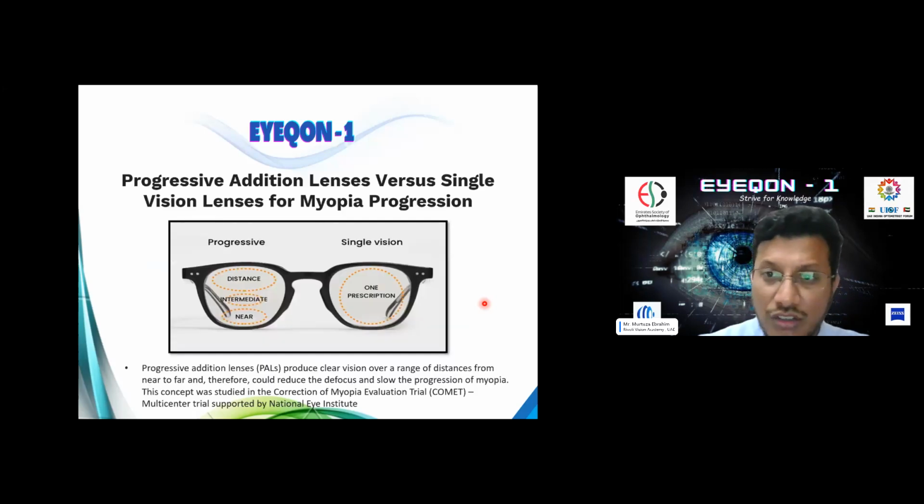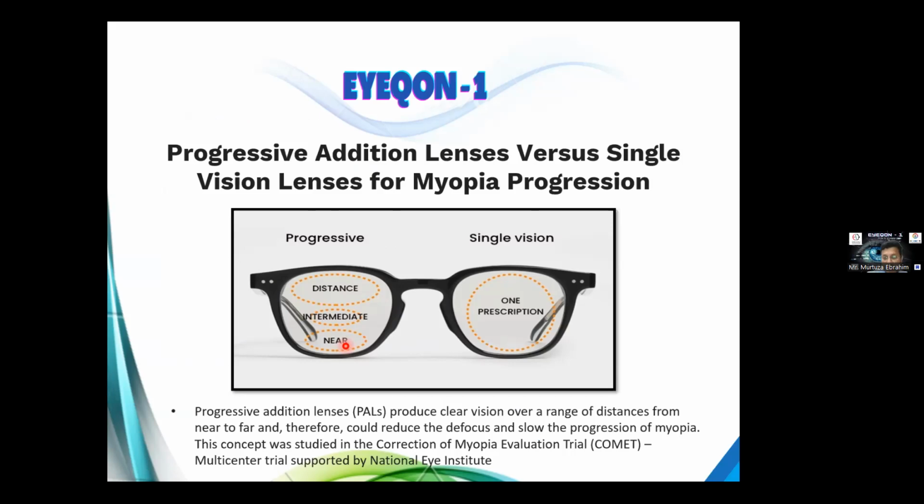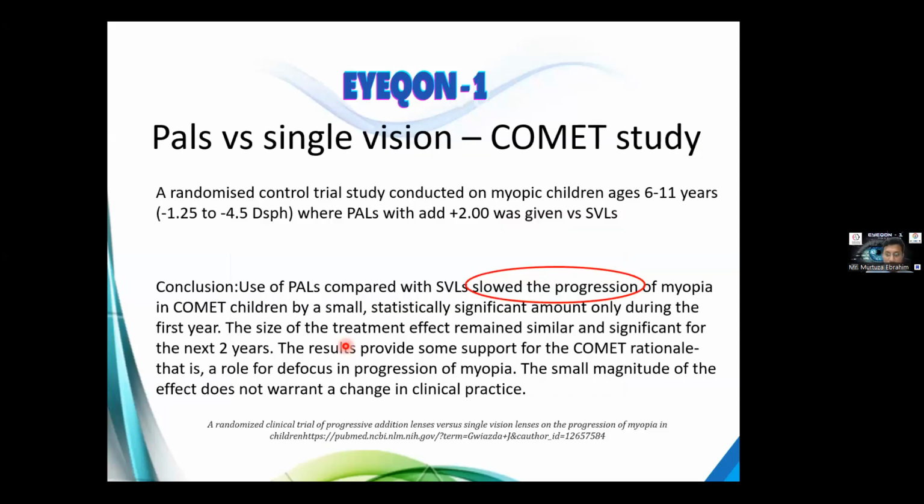But let me first dwell on the first generation of myopia control lenses. With progressive addition lenses, we know very well that one single lens has a correction for distance, intermediate, and near. From distance to near, there is an add power which keeps increasing, and because in myopia control we speak about the concept of myopic defocus, the addition in the lens helps create that defocus for the retina. The only thing is, as you will see in other slides, the progressive lens in terms of efficacy is not up to the mark. A common study was published, and according to it, progressive lenses compared to single vision did show a reduction in the progression of myopia, but it was very small. Though statistically significant, the clinical implications were really nominal.